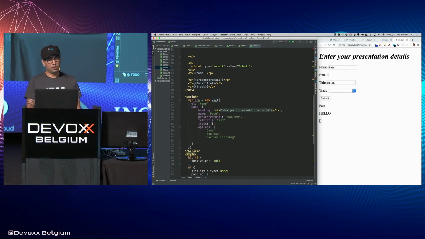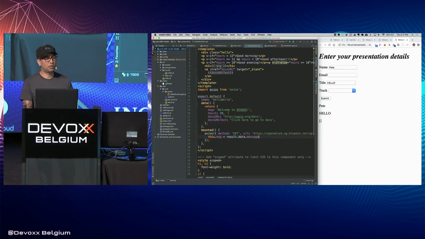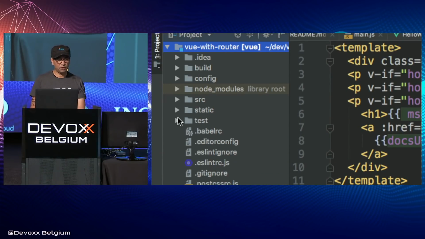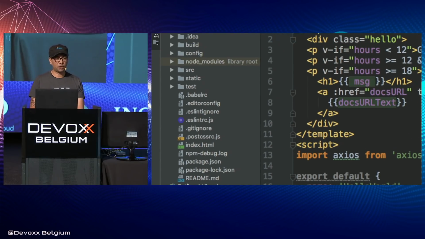Okay, so actually this is a good point at which we can jump out into a different Vue project that's a little bit more what we would use in day-to-day practice. What I have here, let's zoom in a bit, is an application I created using the standard Vue project creation tool.